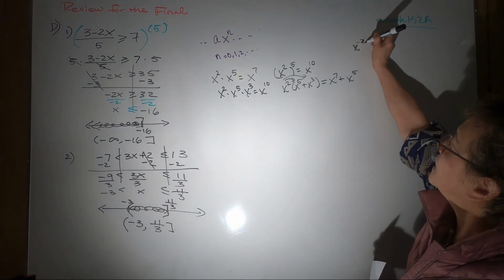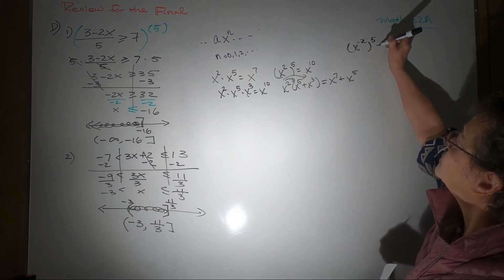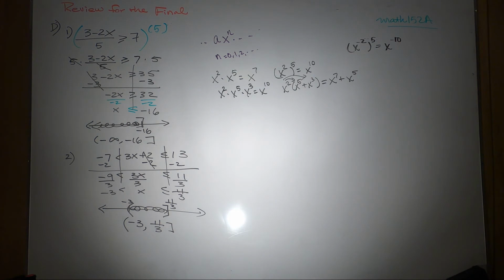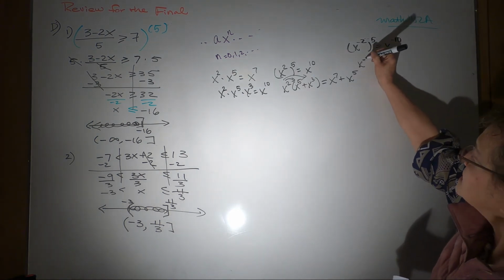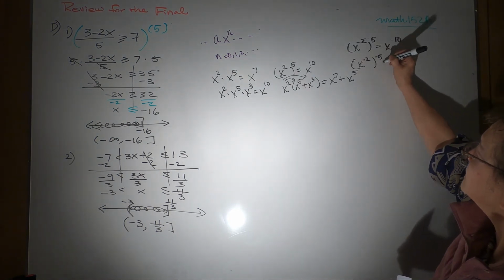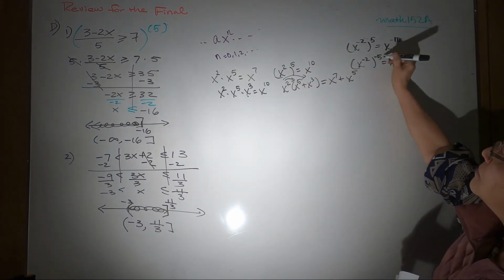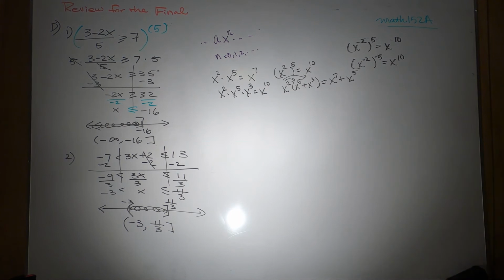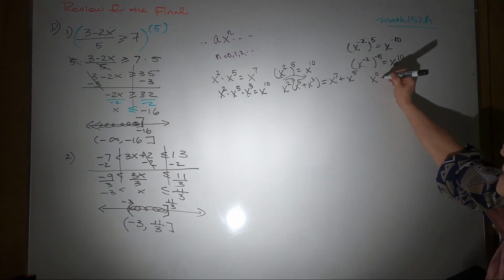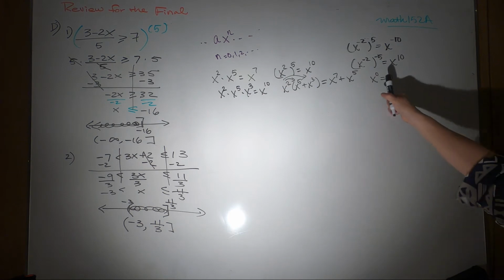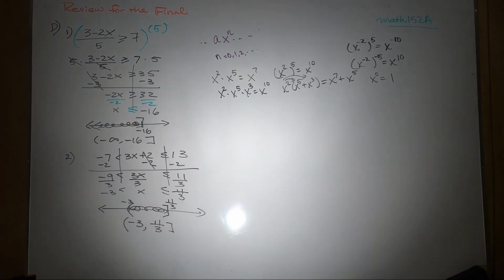Same thing applies to x to the negative 2 to the 5th. What would that be? x to the negative 10, right? Then if you have x to the negative 2 to the negative 5th, what would that be? You multiply the powers, power on power property, that would be positive 10, right? We also say anything to the 0 power is what? 1. Base cannot be 0, but power can be 0, right?